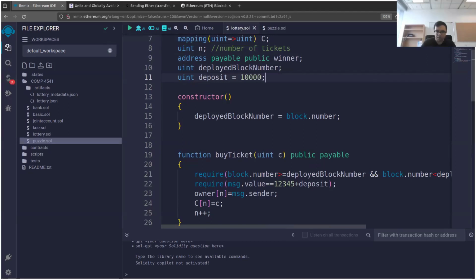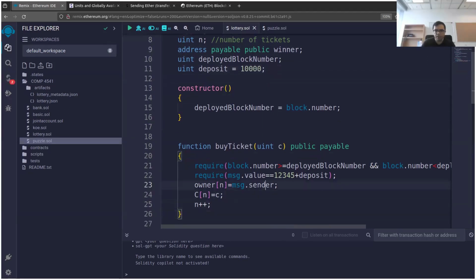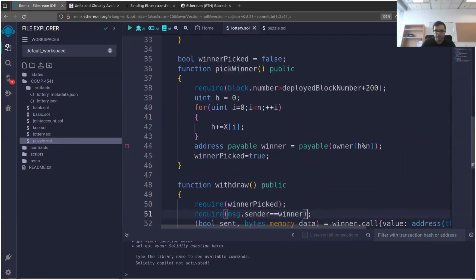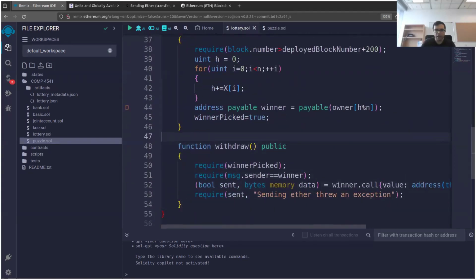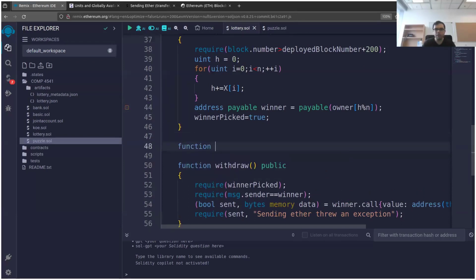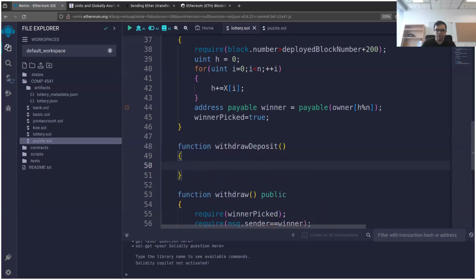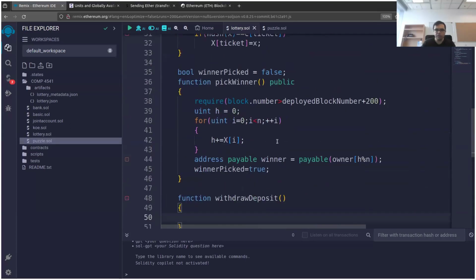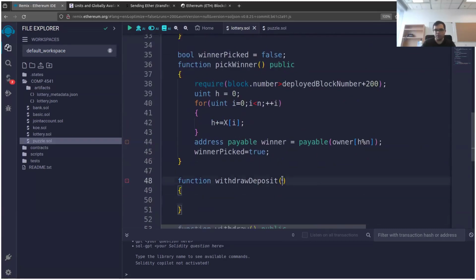I'm just putting some number there. So here I'm requiring that you put this deposit, and here I will actually have a function called withdraw deposit. And I just say that if you have revealed, you can withdraw your deposit.